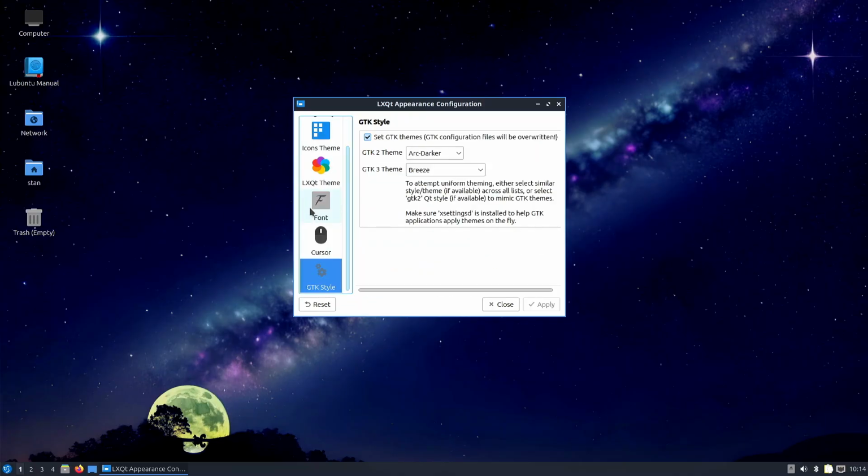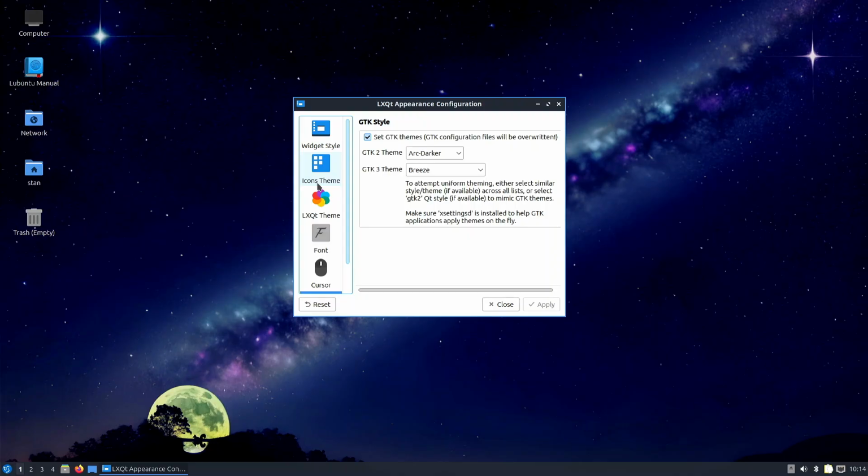Okay, so I should explain what Qt and GTK are. KDE uses Qt, GNOME uses GTK, XFCE uses GTK, LXDE used to use GTK, and then they merged with RazorQt to become LXQt, and now they use Qt.